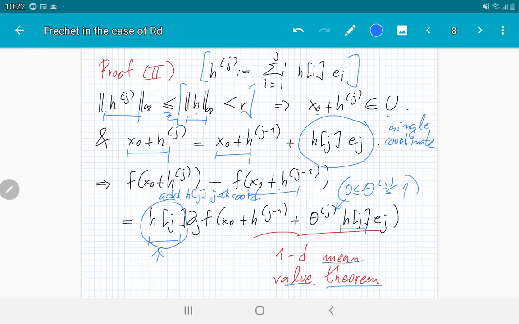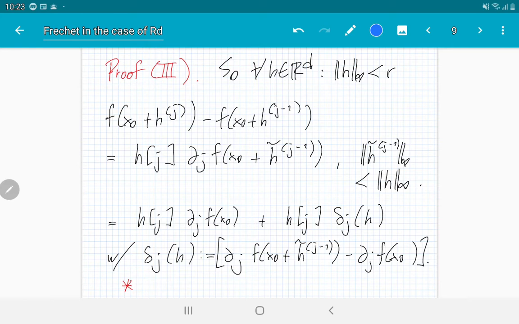So we're very close to what we want. Let me notice that I would very much like to have this equal, or approximately equal, to the partial derivative of f at x_0 times h_j. And why is that? Because I'm going to add these up, and when I add these, I get the inner product of h and the gradient. So that's what I'd like to have. So basically what I'm going to show is that because the partial derivative is continuous, if h is very close to 0, then this is very close to this one. But let's do that carefully.